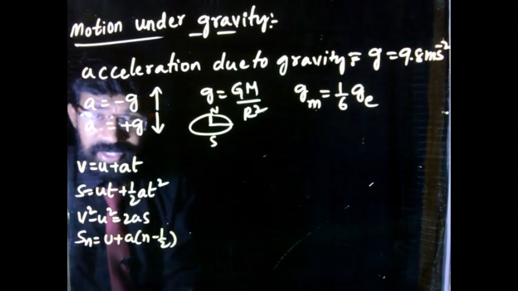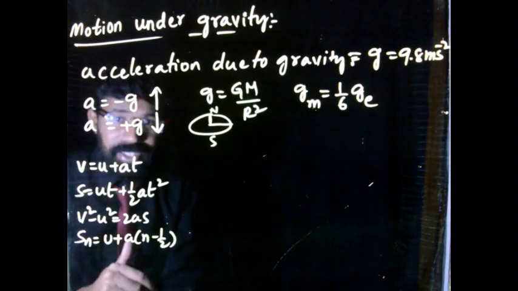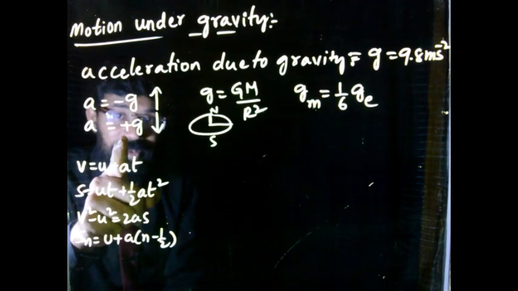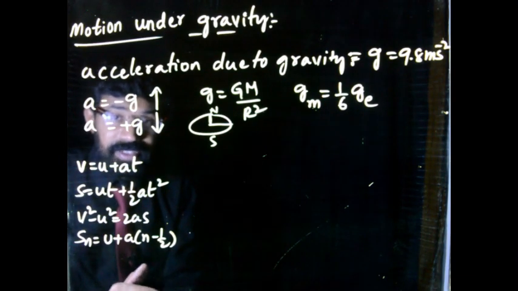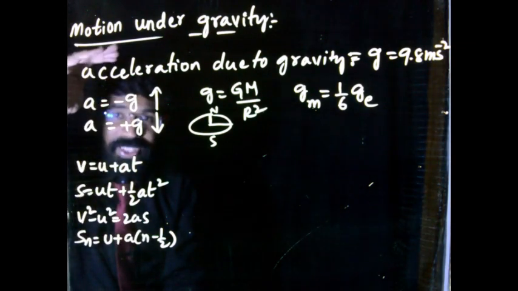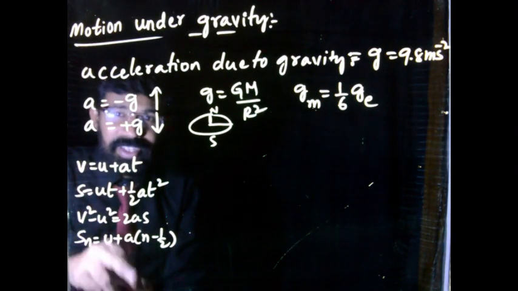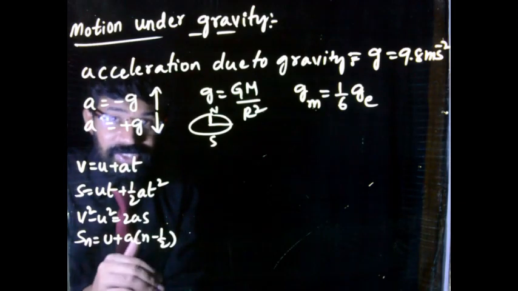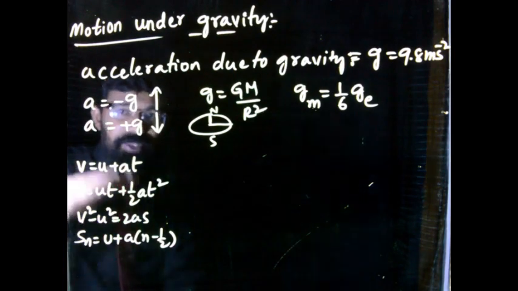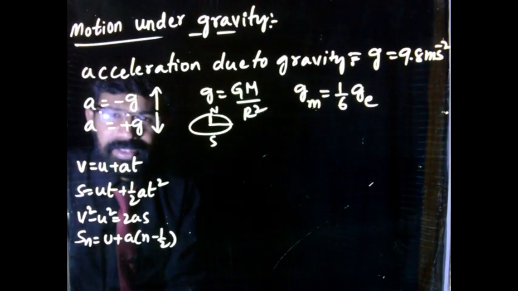If you want to make use of these equations to handle a situation where bodies are moving in the vertically upward or downward direction, you have to replace a with g. While replacing a with g, you have to mind these sign conventions. If you are dealing with upward projected bodies, you have to replace a with minus g. If you are dealing with bodies traveling in the downward direction, either free fall or a body projected with some initial velocity in the downward direction, you have to replace a with plus g. The reason is, when you project the body in the downward direction, its velocity increases, so plus g. When you project a body in the upward direction, its velocity decreases, so you replace with minus g. That's how you can remember things.